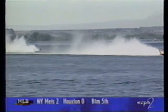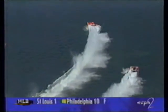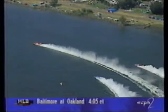Dave very comfortably in the lead, charging real hard. Pico on the inside of the wake of the Budweiser, but Close Call flying it coming up on the outside. From the Bud Eye in the sky, look how close it is. Villwock will take advantage almost surely as he goes around this turn, and Mark Tate walking it around that, trying to come in 2nd. On the inside now, it's going to be Mark Evans and Pico aboard with Villwock.